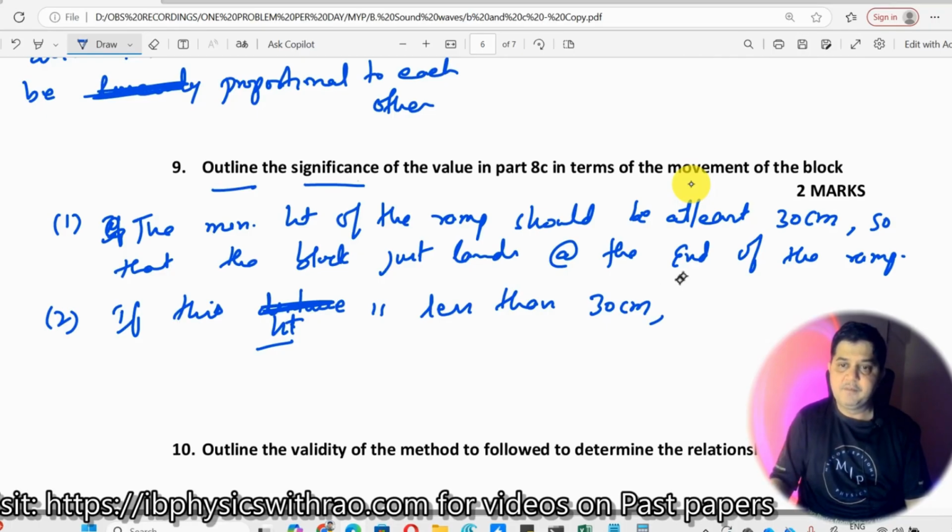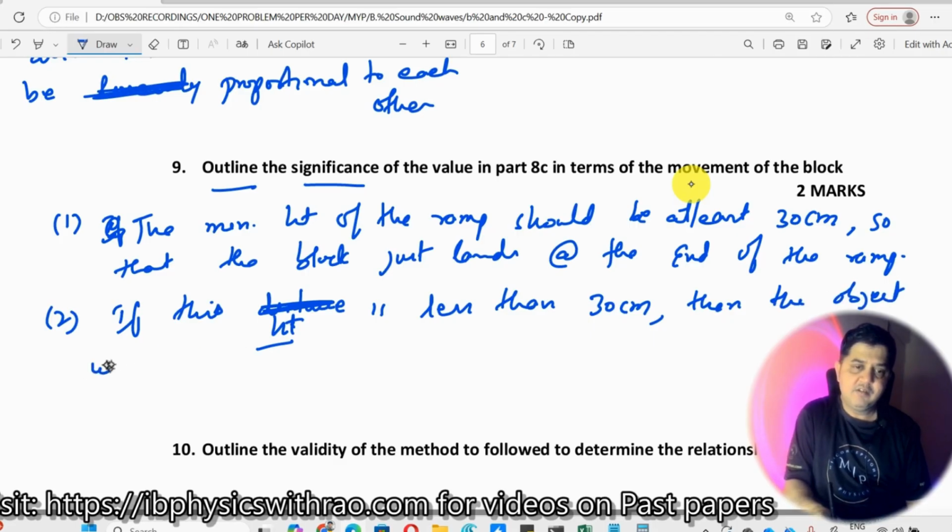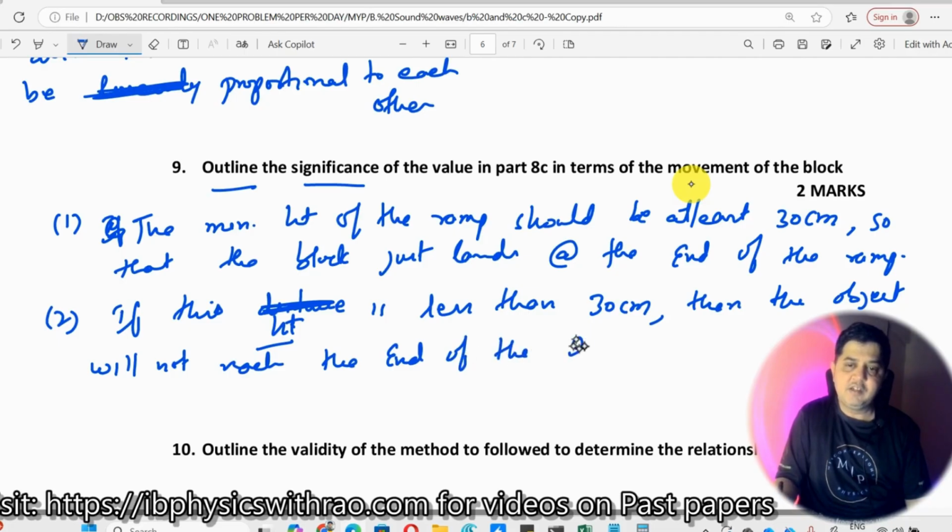So do not just mention it, you need to mention the physics behind it. If this height is less than 30 centimeters, then the object will not reach the end of the plane.